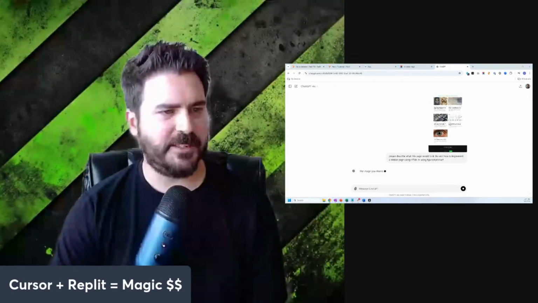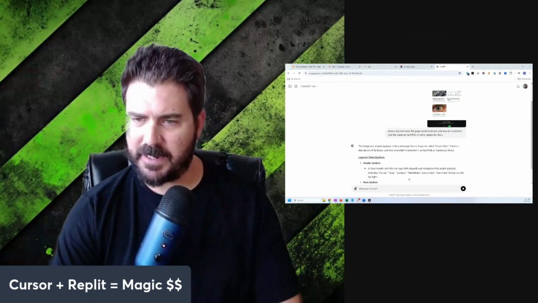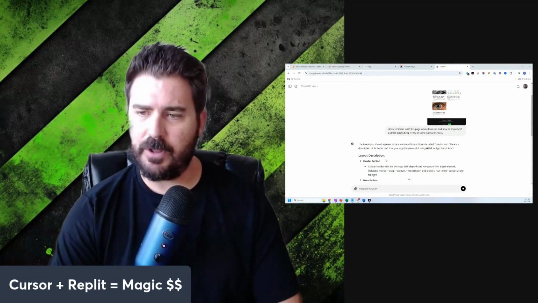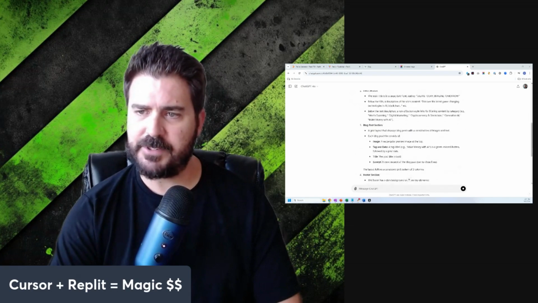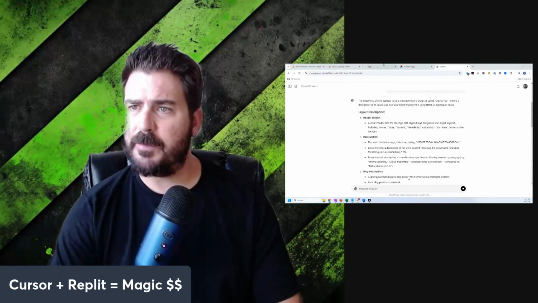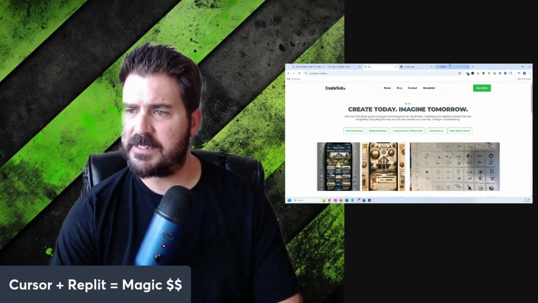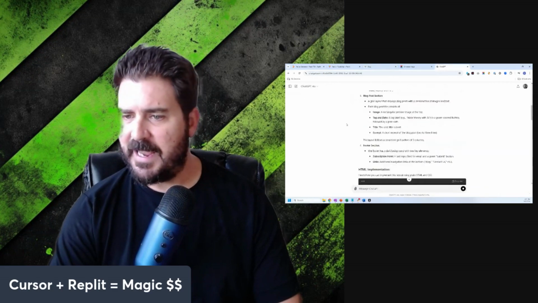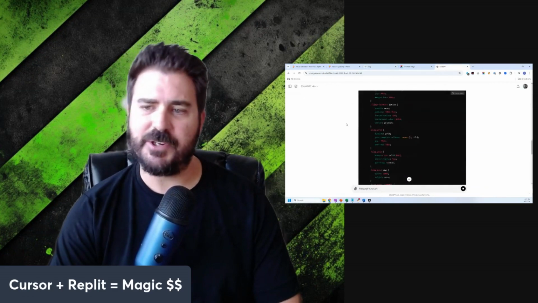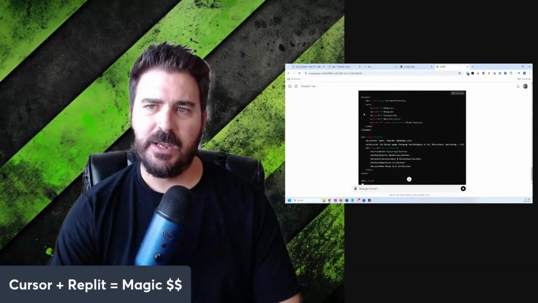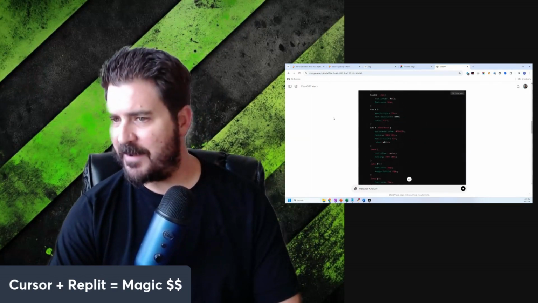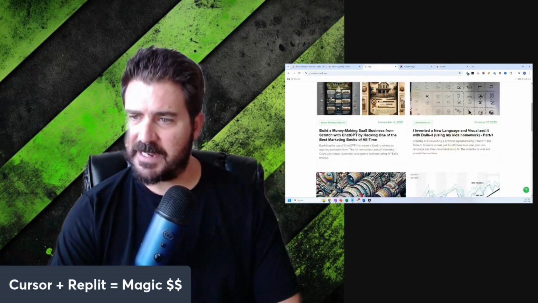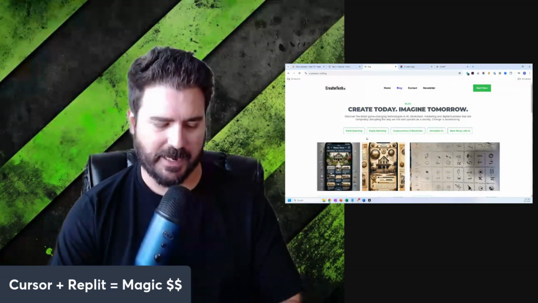While it's doing that, ChatGPT is explaining to me, yeah, it actually is working. It's saying layout, description, header section, and it's going through all of it. Again, hero section, blog post section, and it's telling me exactly how it's going to build this blog out. And I'm going to use this information. I'm going to bring it back to Cursor and React and see if I can actually build a page similar to this one, because I like the way that this blog is laid out.